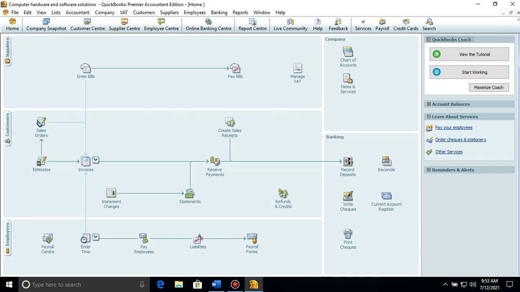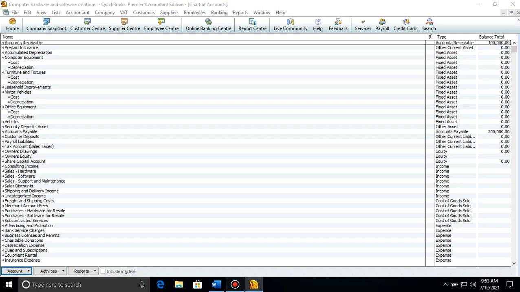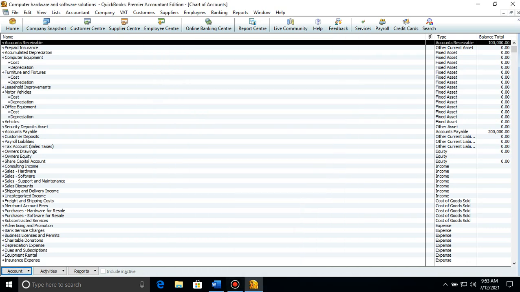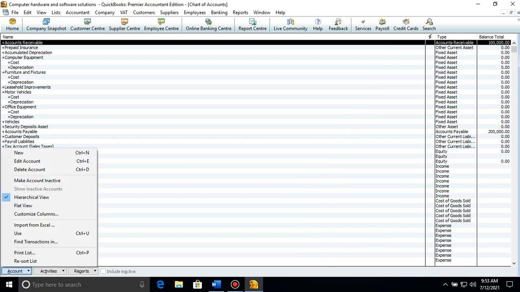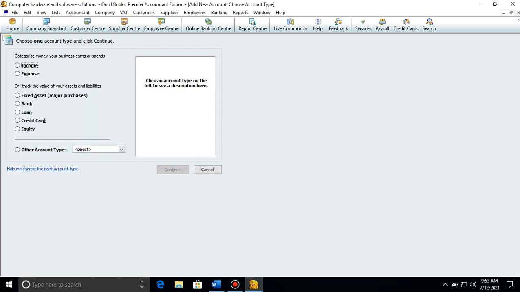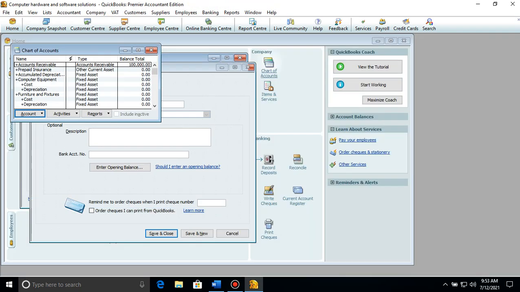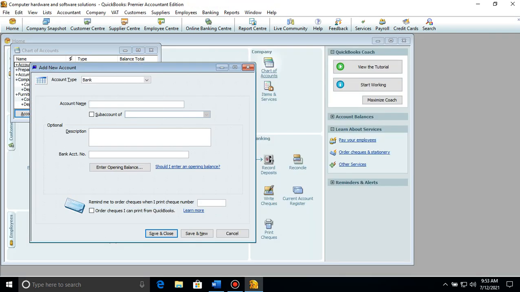Now next thing, we are going to add some accounts. So let me go to chart of accounts, then I say a new account. Now let us create a bank account. We say current account.